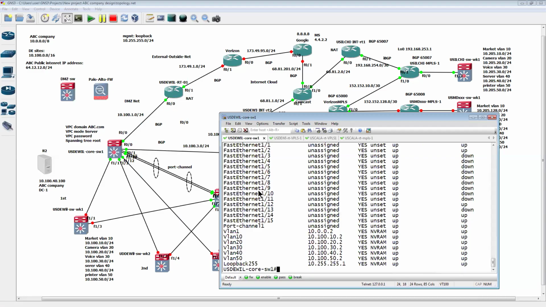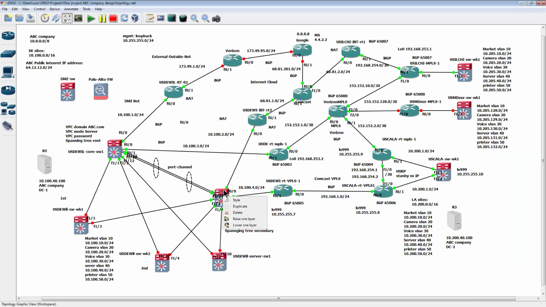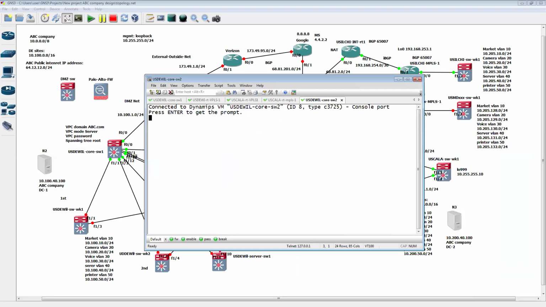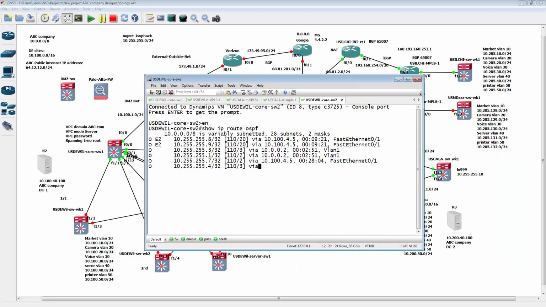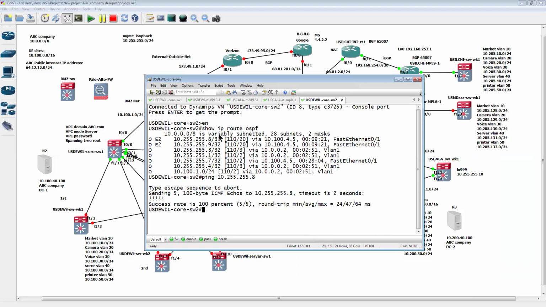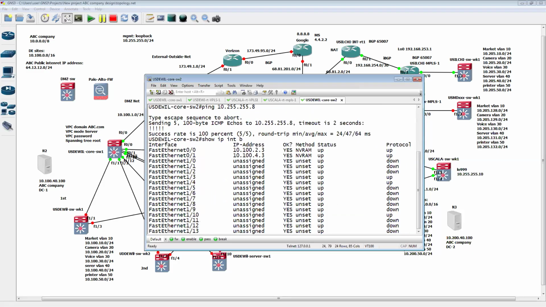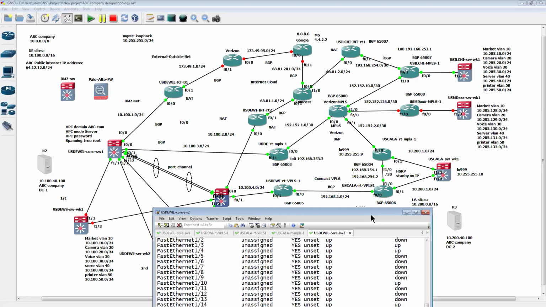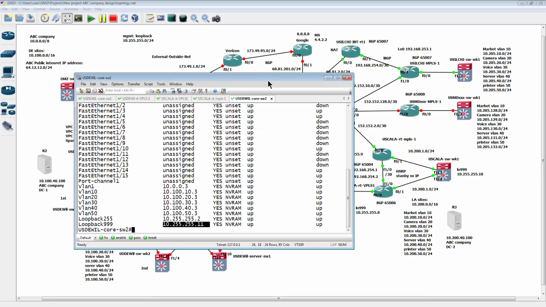Let's focus on here, because I think we created one on here. So the core switch two, let's see core switch two here quickly. Show IP route again, OSPF, right? So we should learn the same thing again. We try to ping first. The other side is with no problem, right? But then the same thing in here. Let me see here. Show IP interface brief. We should have the 9. Yeah, you see, we should have the 11. But now when you are on this side, we don't have the 11, right?